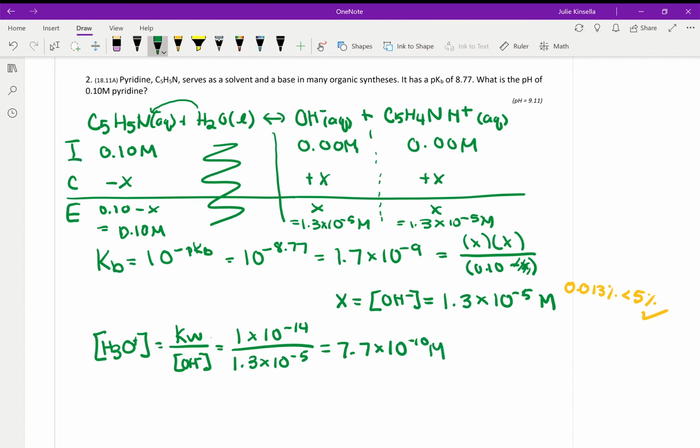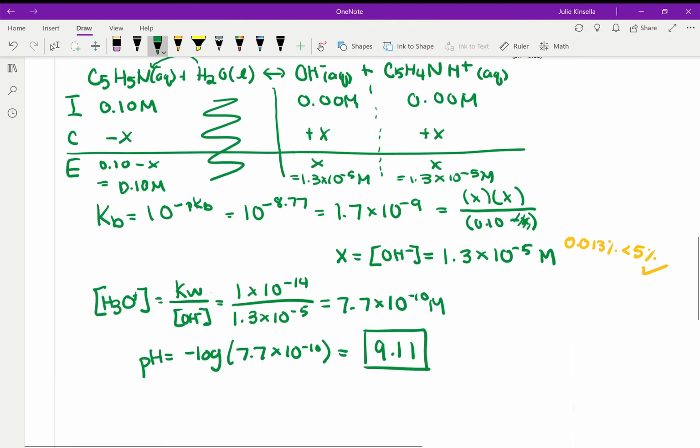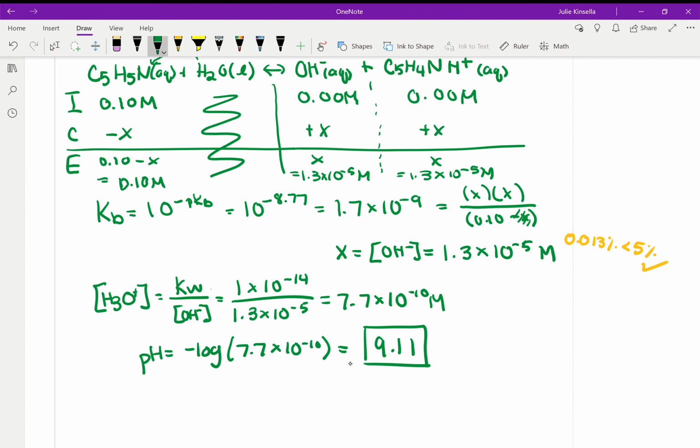And then I can go ahead and find my pH is equal to my negative log of 7.7 times 10 to the negative 10. And then keeping to the 2 sig figs, I get 9.11 as my pH, which again makes sense. It's greater than 7, which indicates that weak base. One little note is, usually they suggest that you round at the very end. So when you get this amount of hydroxide, yes, I'm writing it down as the rounded amount, but you can leave your value in your calculator and walk through the rest of the calculations in order to get to your answer there. So that's one little thing to keep in mind.